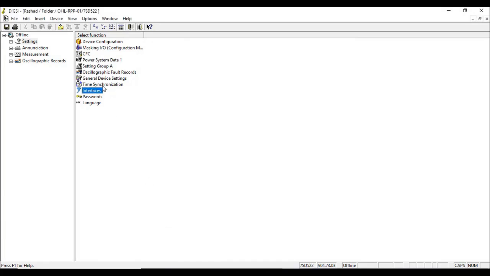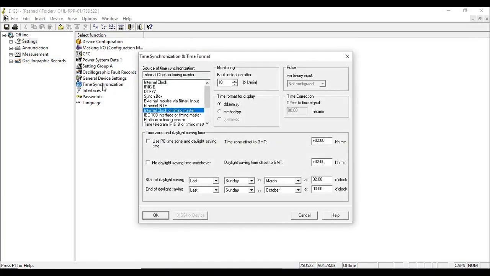The second very important setting is time synchronization. Here, the relays you have at the station start connecting to an external GPS. So here we choose something called external, NTP, which is the network time protocol. After that, you start with the no daylight saving and you begin to mark it. Then you have your time zone offset, which you start setting to 0, obviously because you have the external GPS. All right, and then I say okay, so now I've made it so that the relay's time will be taken from the GPS.